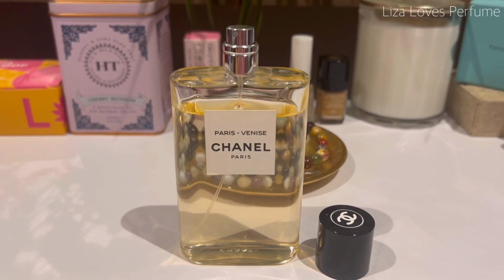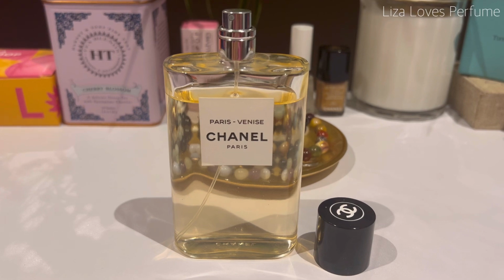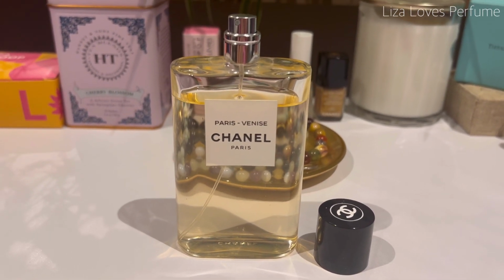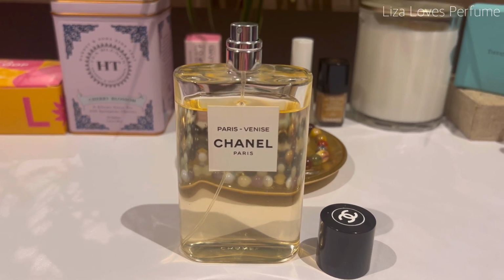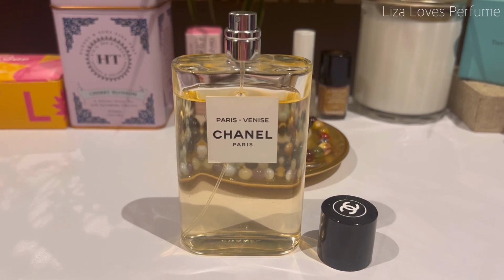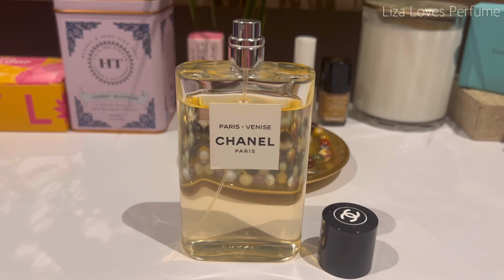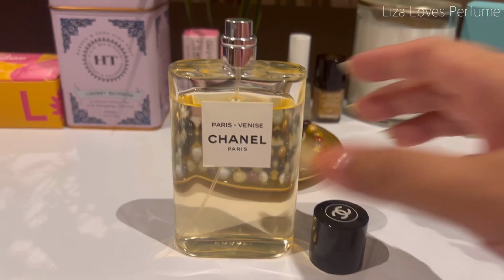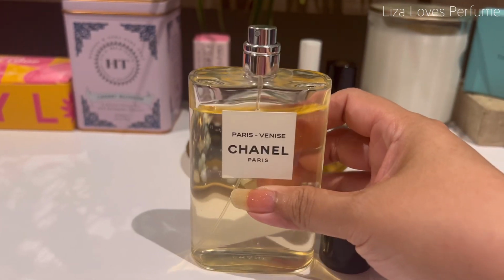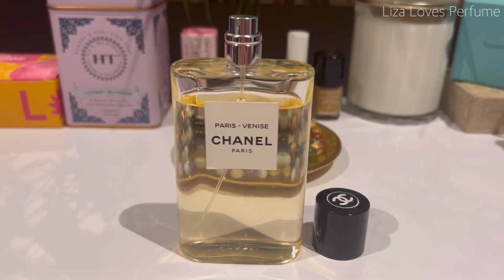There's something in this which makes me feel a little sad. There's that powderiness which is a little reminiscent of number 5, but there is something else. I don't know if it's the tonka. It triggers sadness in me, and that's why I haven't got as big a dent in this fragrance as I would normally do, given how long I've had it.